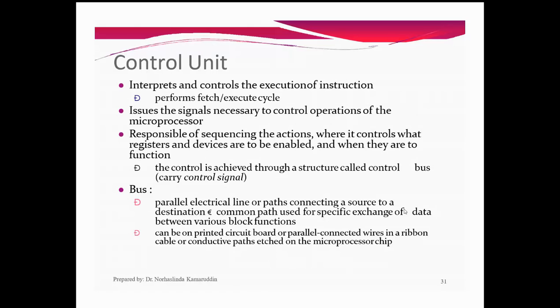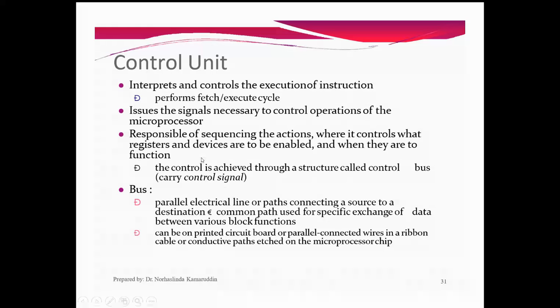Okay, bila kita ada issue a signal ni, so the CPU will be alert. There will be some new process coming ataupun there will be alert lah, kalau ada instructions lain yang sedang tunggu untuk komputer is being used. So the result of the sequencing of the actions controls that register and devices are to be enabled and when they are to be functions. So the control is achieved through the structure we call a control bus ataupun we call a control signal, a read carry control signal.